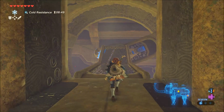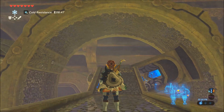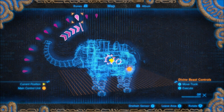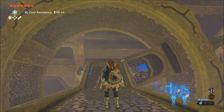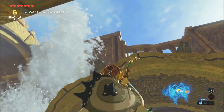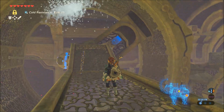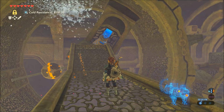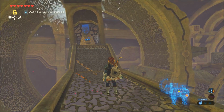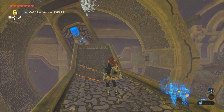So yeah, just head upstairs, and now this area gave me endless trouble because I had no idea what to do, but this is what you do. Change the angle of the trunk, get the water flowing inside, and it will rotate this wheel. You can see that room in front of me is the next terminal, but it would be closed, and the way that you open it is with that ball that you see moving inside of the spinning thing here.